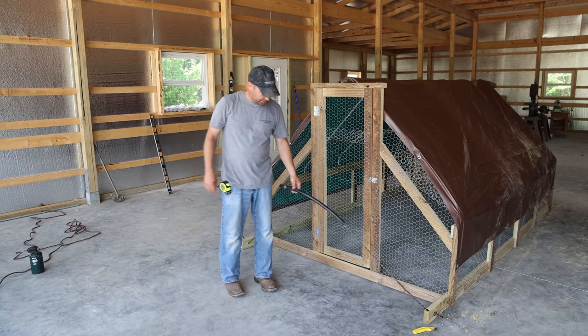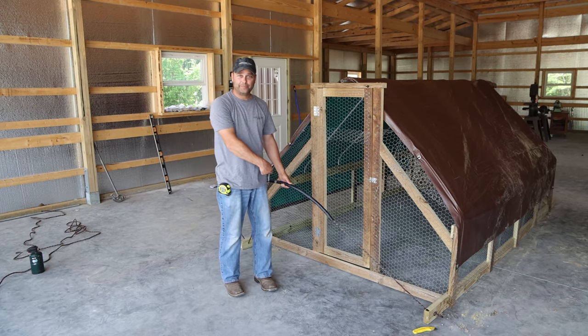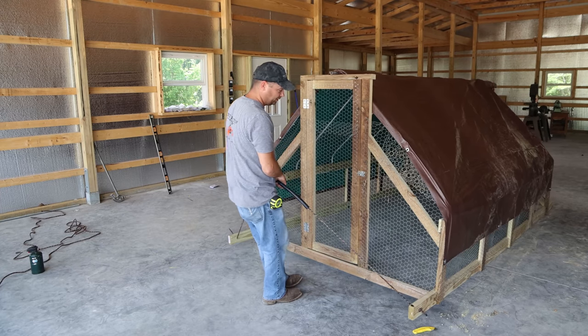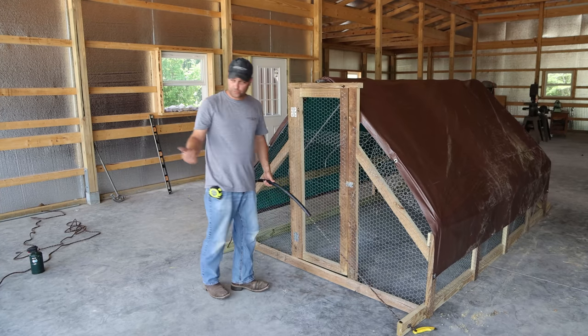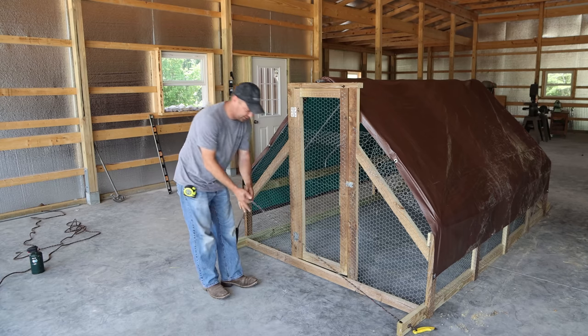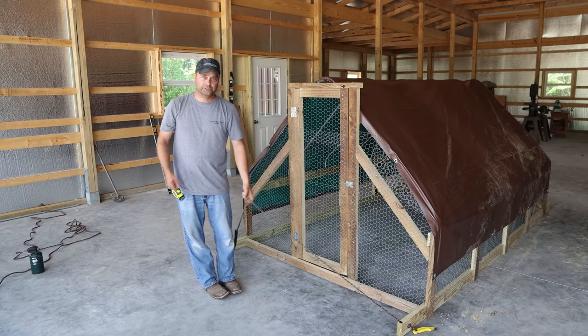I did put a piece of black poly pipe over this rope to make a nice handle so that you can move it. And if you want to hitch it up to the truck or something like that, you just slide that to the side and put that over the ball hitch of the truck and move it that way.